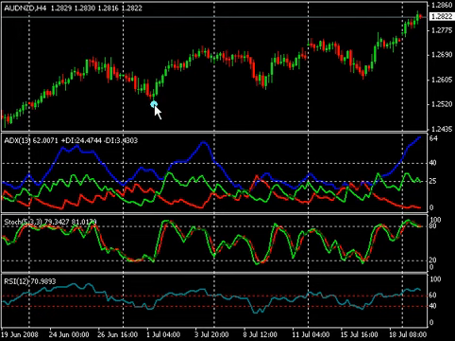Now, in order to be able to identify that trend, that is where the skill comes in. Okay, one little way of doing that is by the ADX line. This blue line is the trend line. Okay, now the green would be when the bulls are taking charge, and the red is when the bears are taking charge. So in this case here, okay, we have the red that crosses the green.